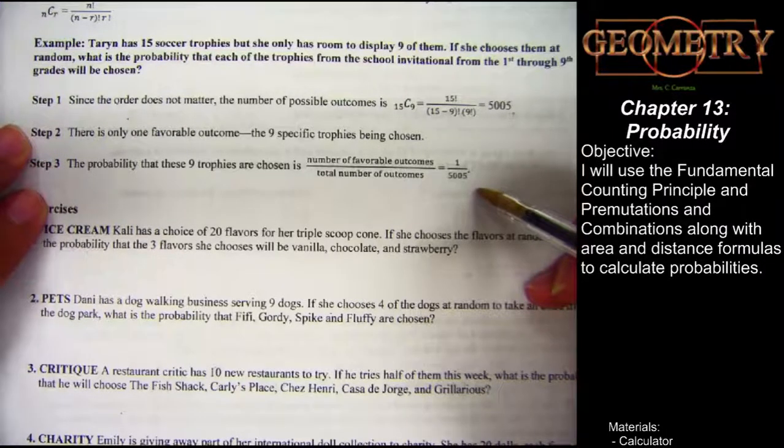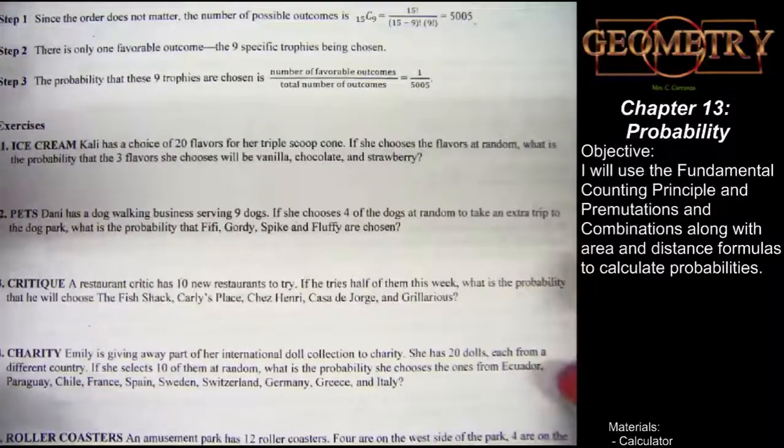Yes? Okay, let's do one together so you can see it. Let's do Callie and her ice cream. Callie is my niece. She's very adorable. We take her out to an ice cream parlor because I'm deciding to be a cruel aunt to the sister-in-law. And be like, okay, Callie, I will buy you a triple scoop ice cream and then immediately send you home to your mom. There's 20 different flavors. And she's taking too long to decide, so I have her pick 3 flavors at random and that's going to be her ice cream scoop. What's the probability that when she does that, her ice cream scoop is vanilla, strawberry, chocolate?